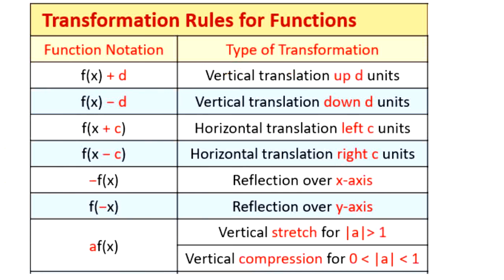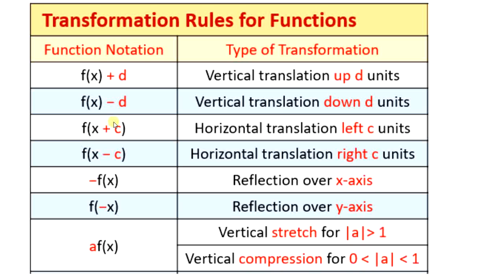And then I want you to refresh your memory about transformations. You know, if we add a number at the end of a function, it's going to cause the whole graph to shift up. And if I take away a number from the end of the function, it's going to cause the whole graph to shift down. And if I add a number to just the x's, it's going to make it go to the left. And if I subtract a number from the x's, it's going to move to the right.